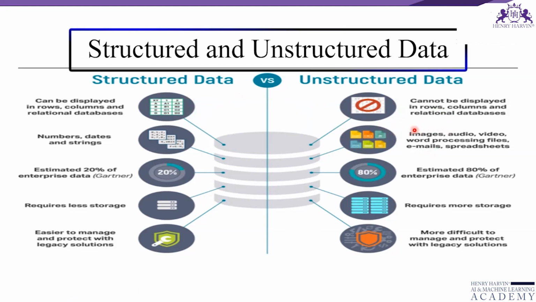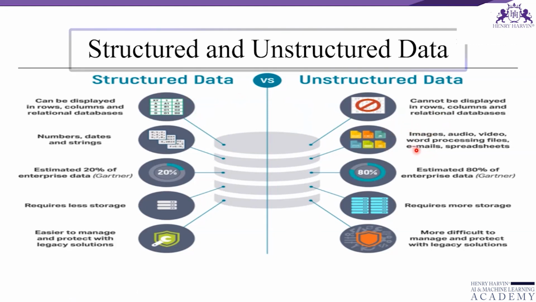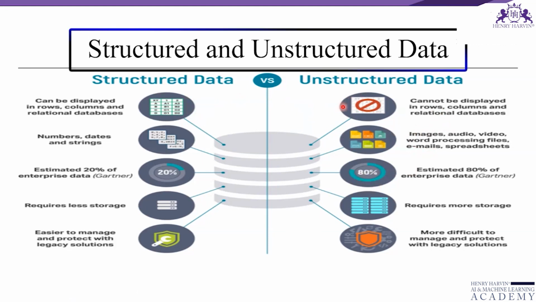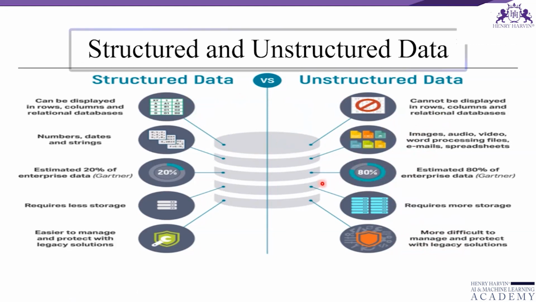It could be images, audios, videos, or it could be emails or spreadsheets, right? Most of the time, 80% of the data is unstructured data, and storage-wise it also requires more storage, and it is difficult to manage and protect with the legacy solutions, right? So these are the major differences between structured and unstructured data.